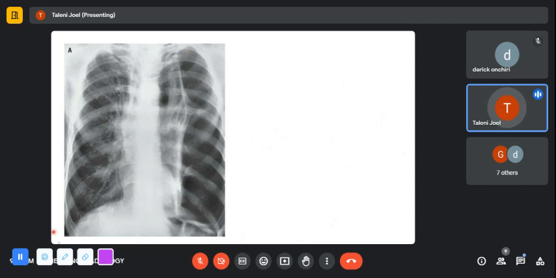The first X-ray here is a PA radiograph in an erect patient, and what we see is lucency of the left hemithorax. We cannot see any bronchovascular markings at all, and medially we have this structure which represents the collapsed lung, and the mediastinum is also shifted towards the right. So this is a tension pneumothorax. The hemidiaphragm is also flattened.